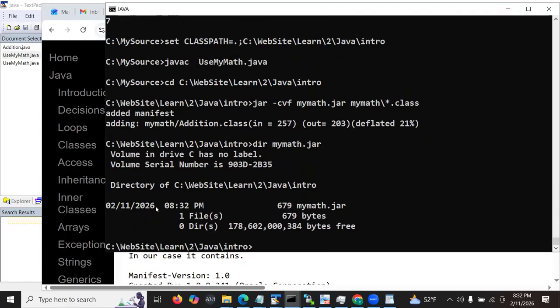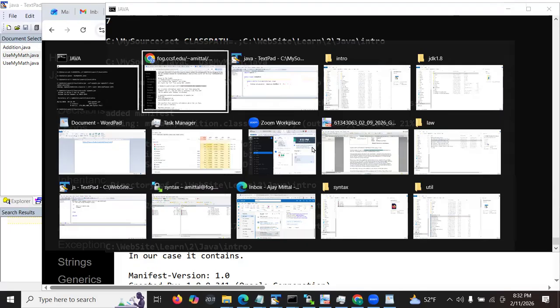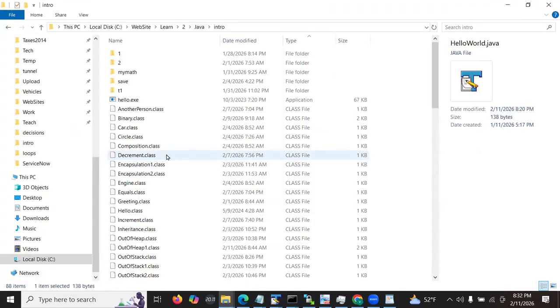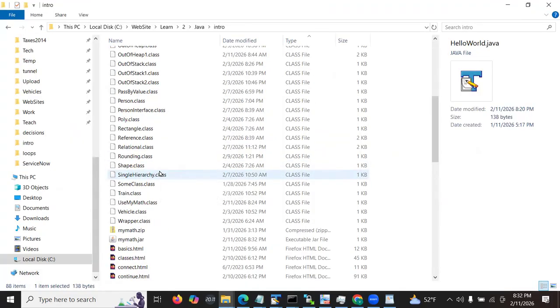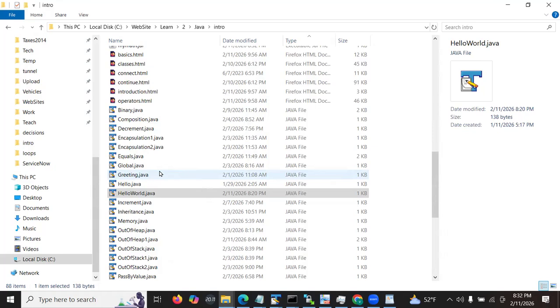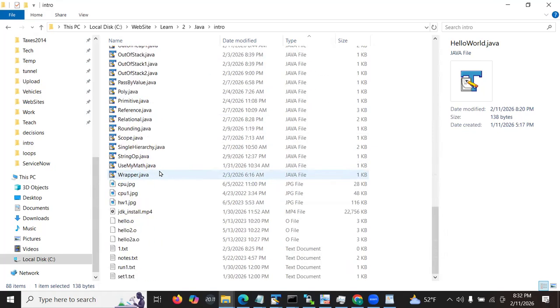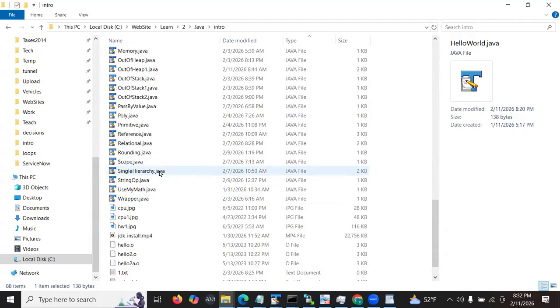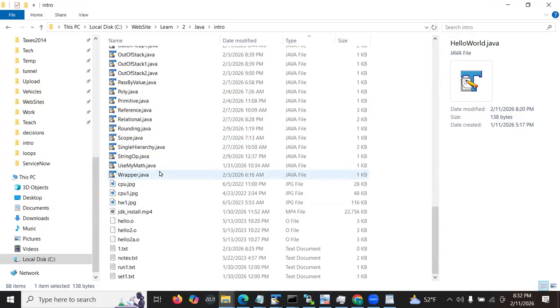We can see it got created just now. What is this mymath.jar and what does it contain? It's actually a zip file, but let me do this. Let me copy this jar file. Find it first.